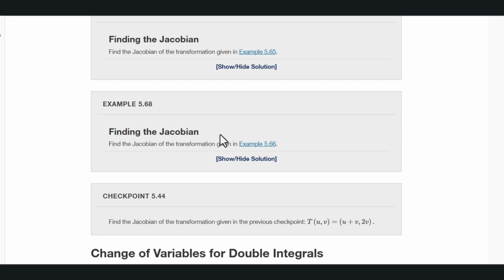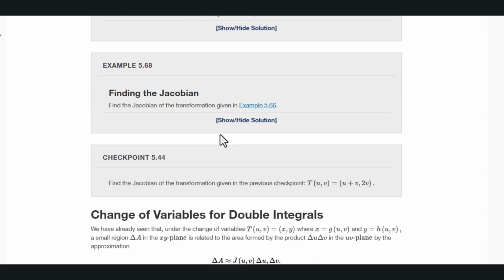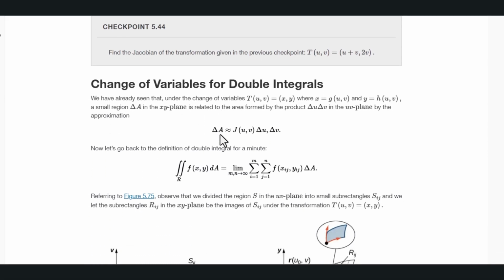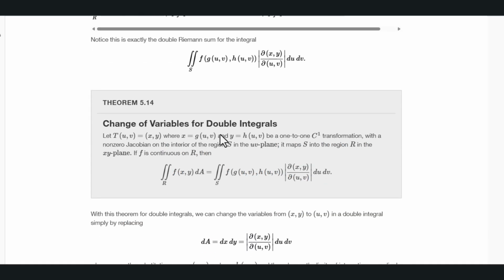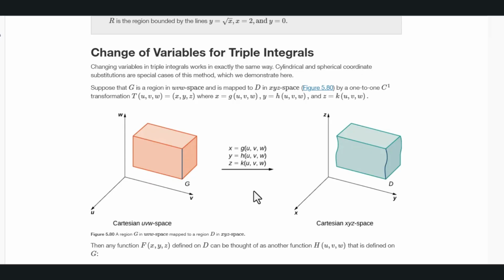And once we've shown you how to find the Jacobian and how to calculate it, you can use it as a change of variables for double integrals in the planar case. So we'll show you how to apply both to get the change of variables double integral formula. And finally, all of these concepts generalize to 3-dimensional space. So if you just add in an extra variable, your complexity increases, but the rules and properties that you use to calculate the change of variables for a triple integral are exactly the same.